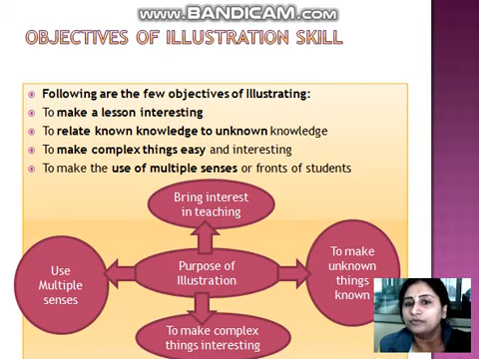What are the main objectives when we are using the skill of illustration? We use it because we want to make the lesson more interesting. We want to make the lesson more related, meaning something that is known to the students. From there we are dragging the understanding towards an unknown area, which can later on become interesting to the student. To make complex things easier and more interesting, and to engage multiple senses by the use and style of different objects, to make the student understand the concept more elaborately.